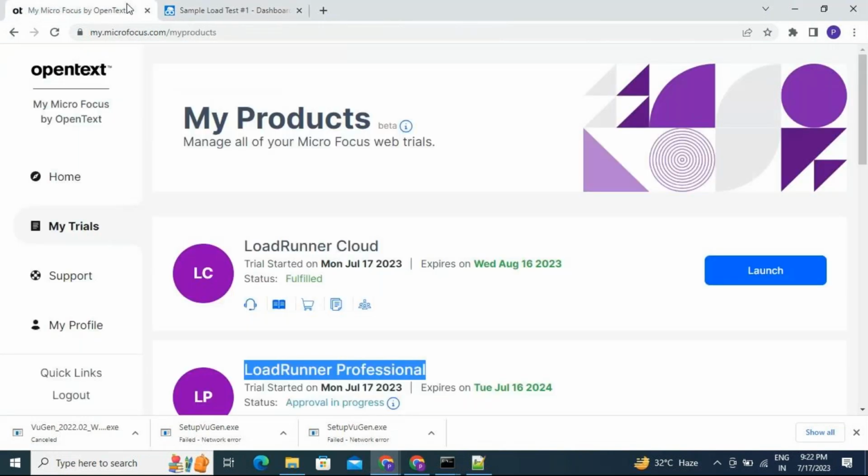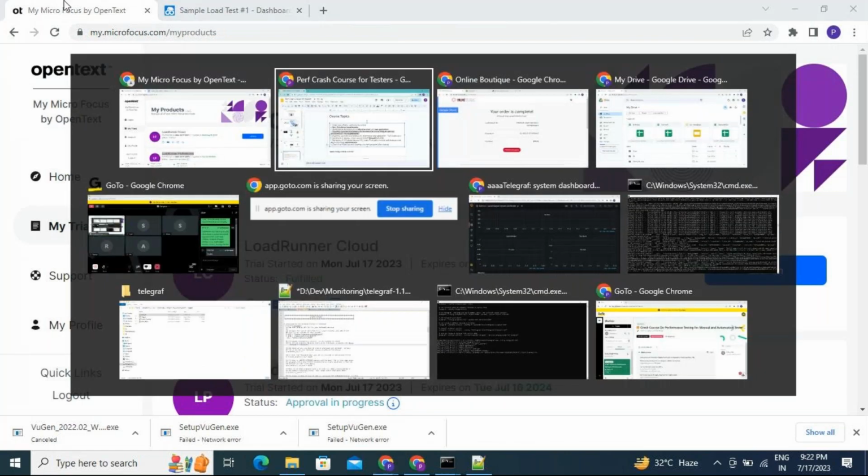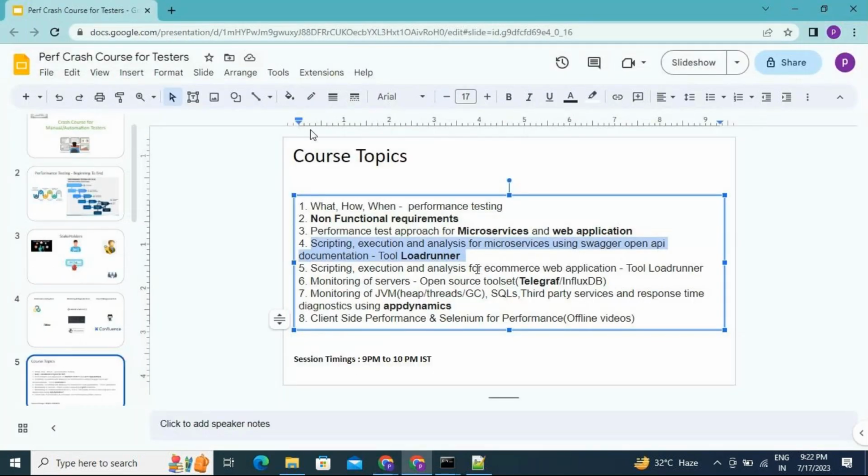Again, this is more from your hands-on as well. Pretty much whatever we do in our course, at the end of the day or whenever you get time, like the weekend, you'll be able to practice it, because all these software tools are either open source or you'd be able to register for a trial version for sure. Which means you will definitely be able to do hands-on. So that is more from the load testing scripts, execution, and analysis.